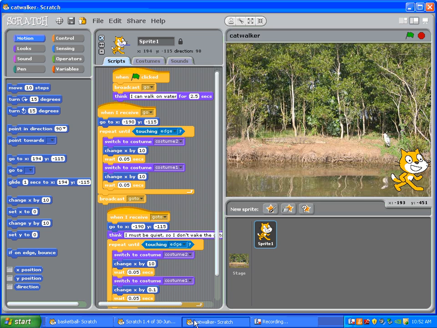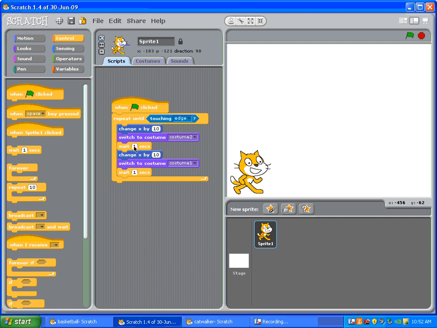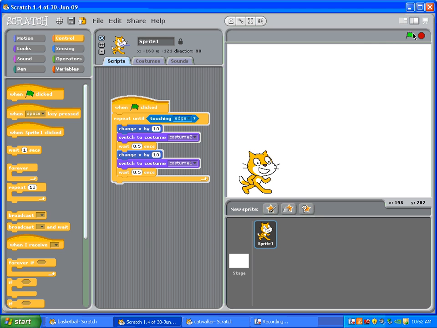Okay, and we're going to make that say, if you double click on the 1 second, if you make it say 0.5, I think works pretty well in both of those. So both of them say wait 0.5 seconds. Now when I click the green flag, all right, that might be a little slow.